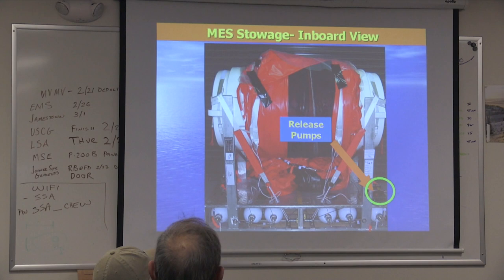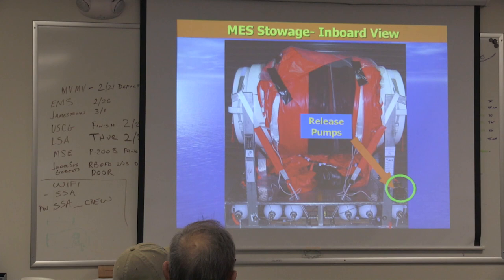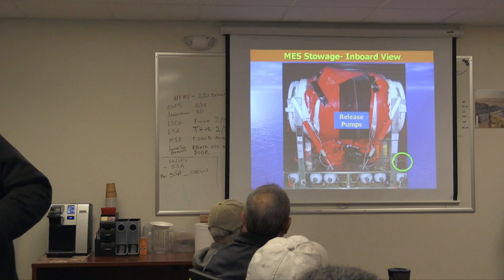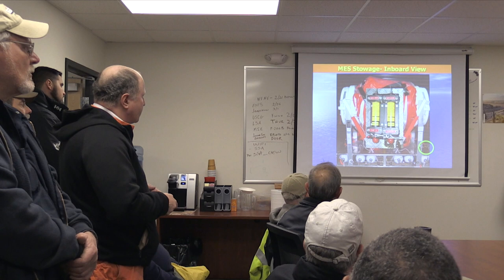So on the right-hand side, knee-high, this is the MES cradle, and as you can see, it's a life raft with a slide wrapped around it. On the right-hand side, right knee-high, around there is a set of pumps. How many pumps? Two pumps. What are they for? One pump, it says what? Open door. So one says MES door pump A. Second one says pump B, raft and slide. You also notice that you have a little plate here that blocks pump B.